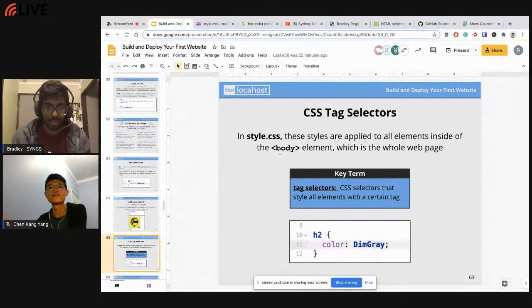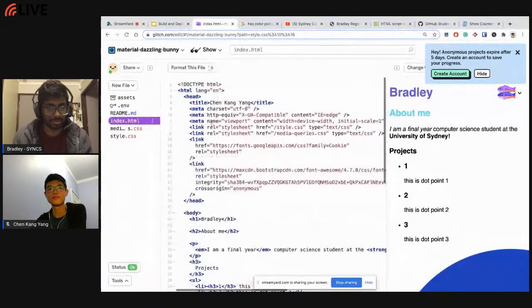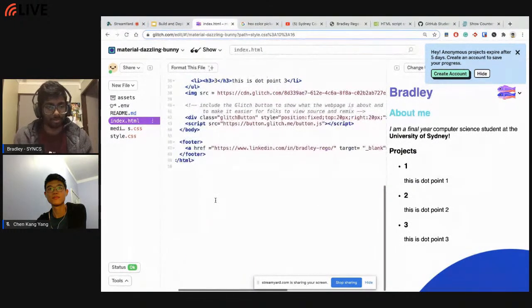In terms of CSS tags, basically, in terms of CSS style, the style of the CSS will be used on everything that's in the body of your document. So, for example, it won't be used in terms of the header because there's nothing showing in the header, I guess, and it won't be used in the footer.